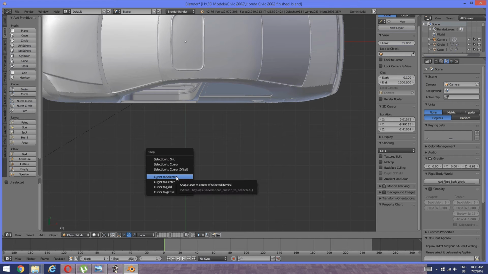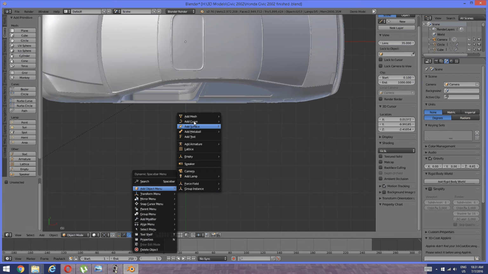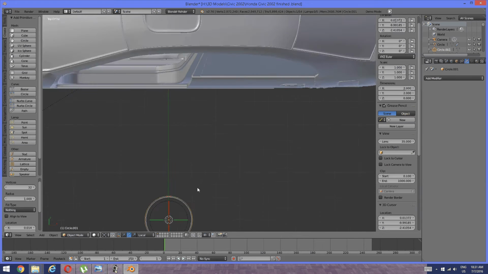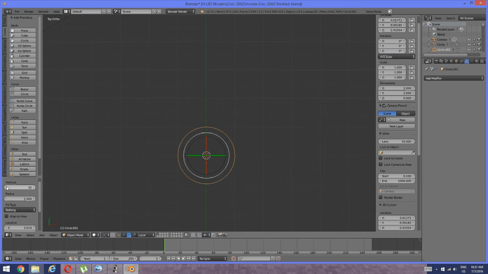So I'm just going to go cursor to selected, and add a circle, and I'm going to try to lower that down to around 8.